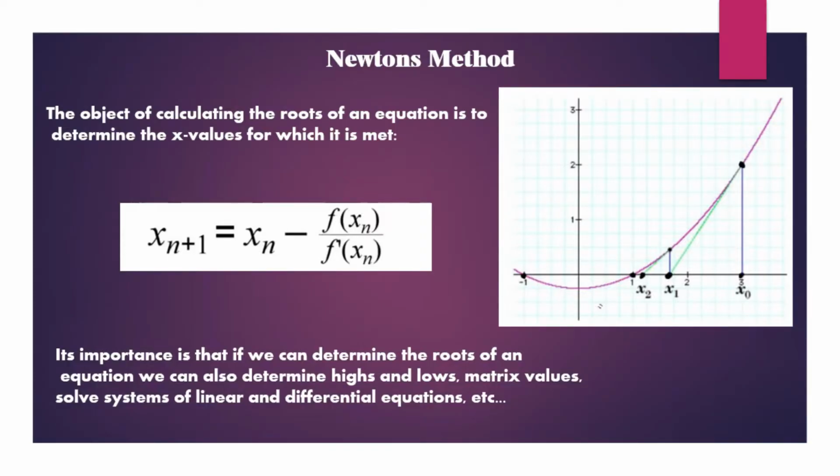New methods. Well, the object of calculating the roots of an equation is to determine the x values for which f(x) equals 0. We start with a first approximation to the solution, using the graph of y equals f(x). Use the first approximation to get the second, to get the third, and so on, using the formula here. This is important: if we can determine the roots of an equation, we can also determine highs and lows, matrix values, solvable systems, linear and differential equations, etc.